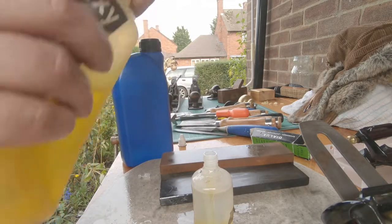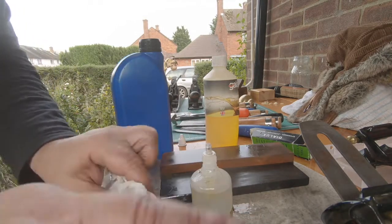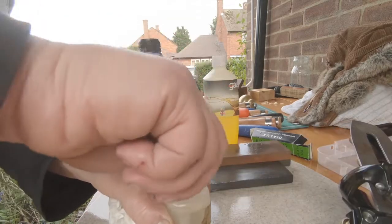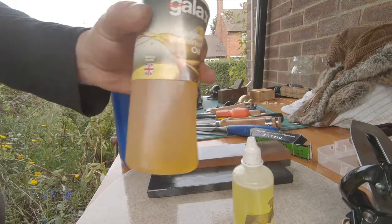Let me just wipe this down. Otherwise we'll end up with new orange pants. Let's give it a shake.